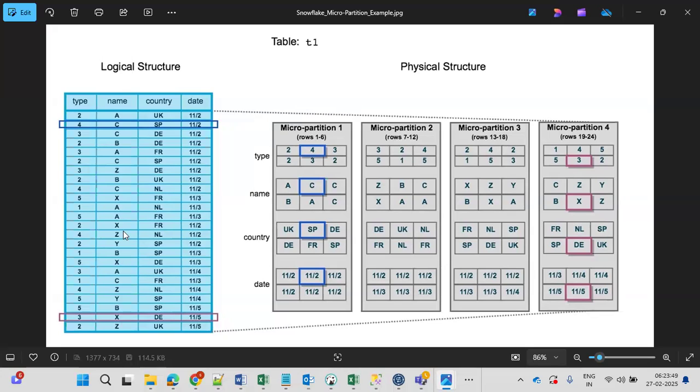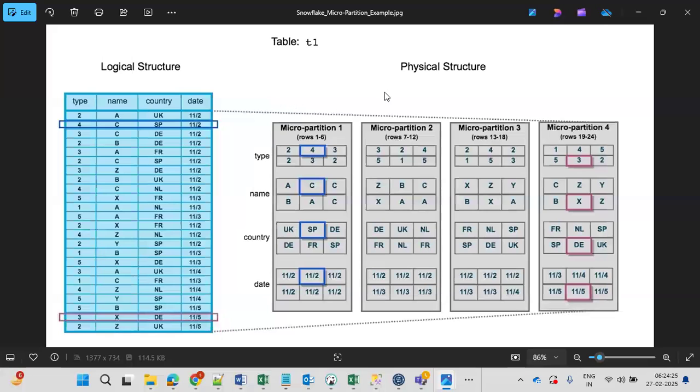Now, what will it do? Snowflake, with the help of the metadata tables, instead of scanning all 4 micro partitions to bring the data, is going to scan only the specified micro partitions wherever the value y is available. In this case, micro partition 3 has a y and micro partition 4 has a y.